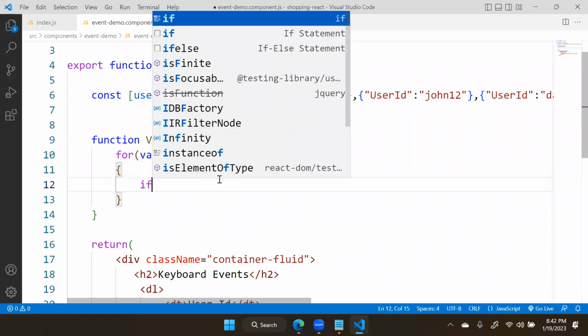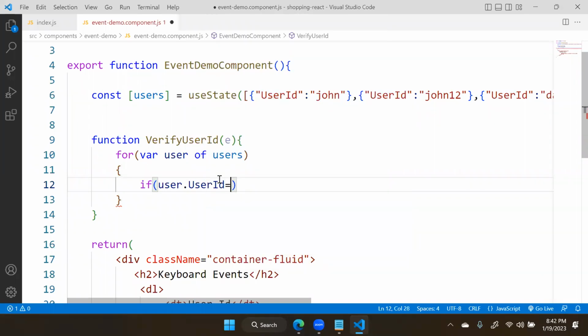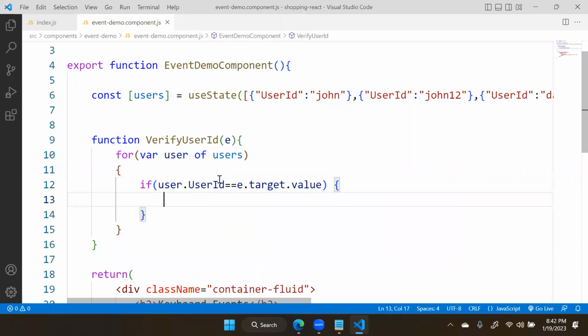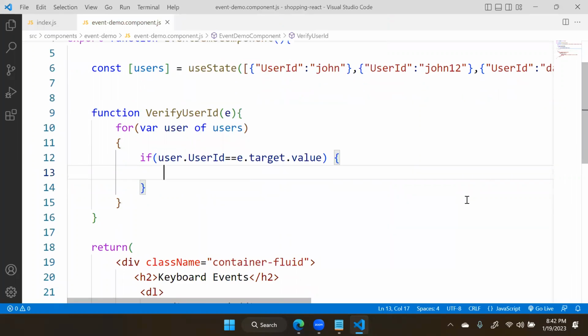If user dot user ID is matching with E dot target dot value, that means the value of the text box, then the user is available. The user exists. If the value you typed is matching with a user ID, that user exists. If not matching, then the user is not there.